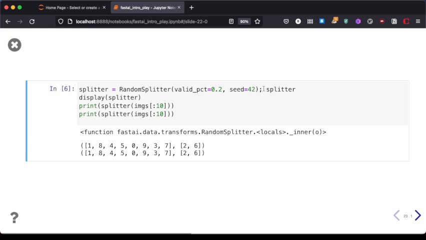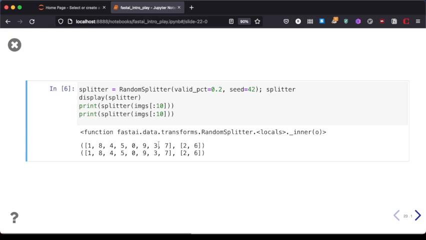Now, just to see how it works, if you remember, images was all the images in a dataset. I'm just giving it the first 10 images, and I give it to the splitter. What the splitter does is split the indexes of that list, which is technically a list of 10 images, into a bucket for training and another for validation.